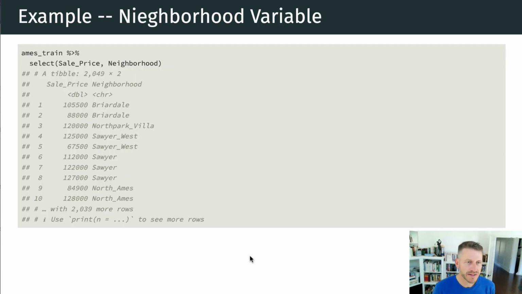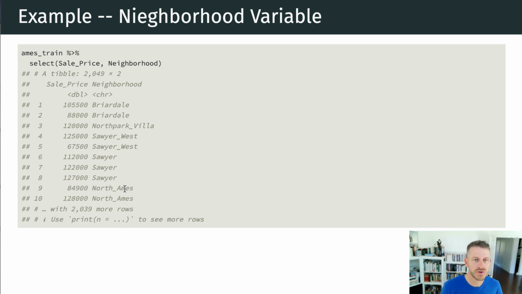Now, an example of this, if we want to look at the Ames data, is with the neighborhood. So there is a neighborhood variable that we can use. You think about, we're trying to predict the sale price of a home. Well, neighborhood is obviously probably a feature that's pretty important, right? Because the neighborhood is often a pretty big indicator of a relative range of the price that the home could be. Here we have neighborhoods that range from Briardale, North Park Villa, Sawyer West, North Ames, and I believe there's something like 27 different neighborhoods in this data set.